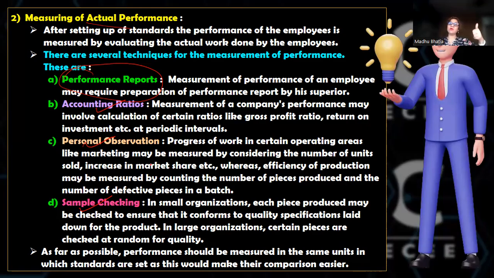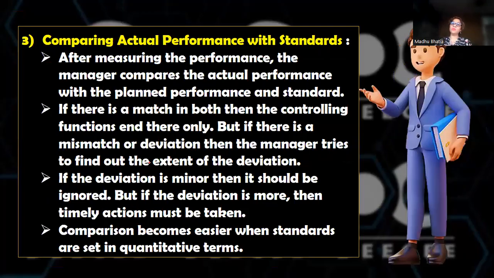So the first is setting of standards. The second is measuring of actual performance. Obviously, third में क्या आता है? Comparison of the actual performance with the standard performance. So here, the managers compare the actual performance with the standard set. And why? In order to find out the deviations. And what are deviations here? So here the catchword is deviation. So what are deviations? Deviation is any gap or difference between the standard performance and the actual performance.